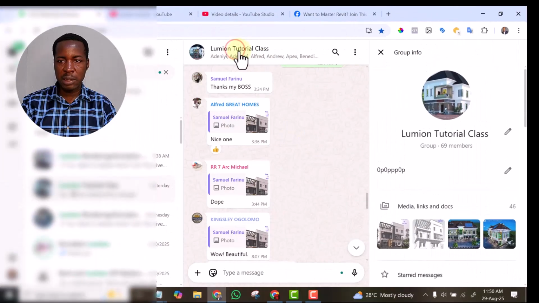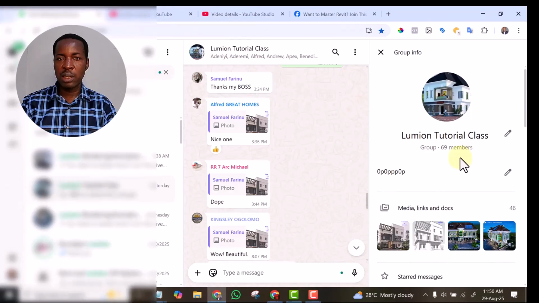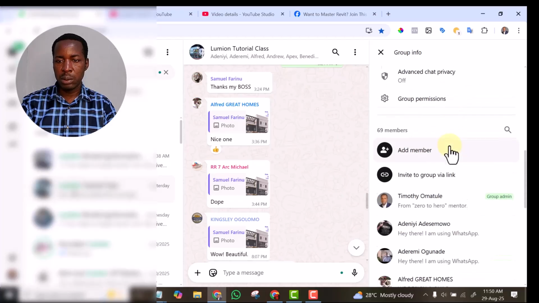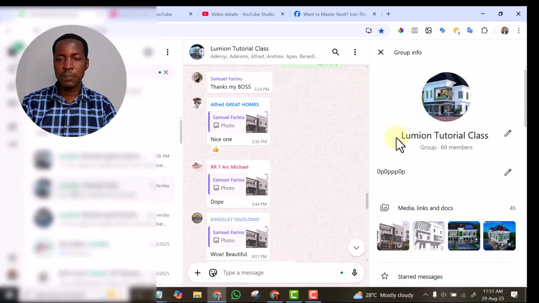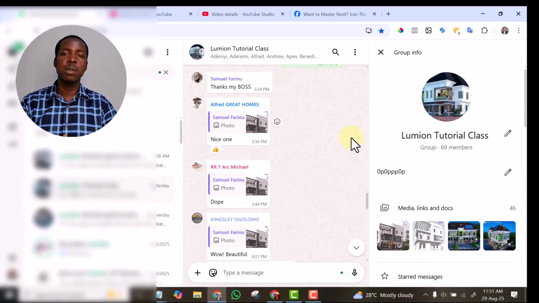If I expand it, you will see that we currently have 69 members in this group. Let me see the members of the group. I can expand it if I want. Once you make your payment, you will be added to that website and also added to this group.